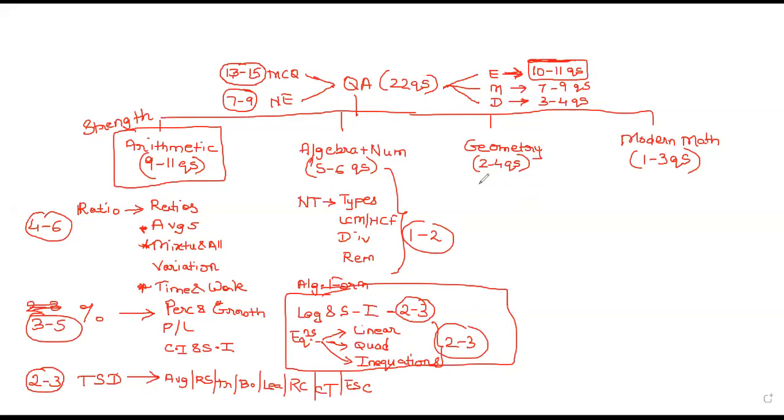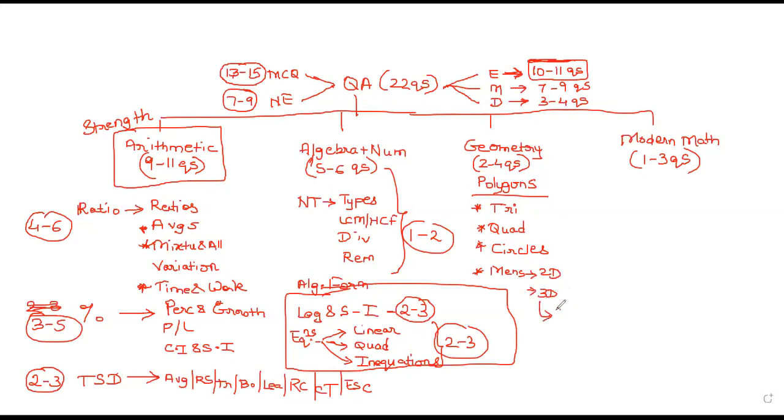Coming next to geometry, earlier there used to be questions from multiple areas here, but now the focus is more on polygons, especially 3 broad categories. So you have triangles with 3 sides, you have quadrilaterals, 4 sides, and all kinds of quadrilaterals. And then technically speaking, polygons with infinite sides, that are circles. So these 3 have become the most important areas for geometry, followed by what is called mensuration for 2D figures like the ones mentioned above, and for 3D figures.